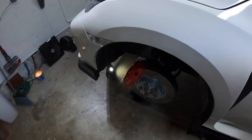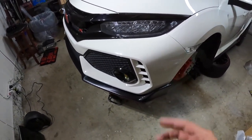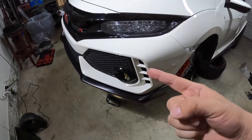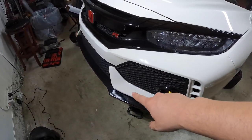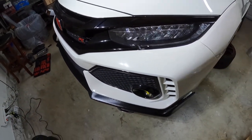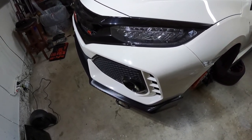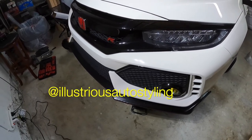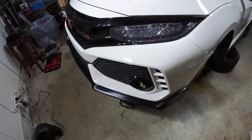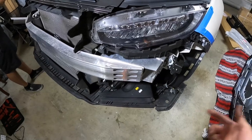We're not going to get into the specifics of the bumper removal. If you guys want to watch how to do that, I've got two links down below. One is mine from when we did the PRL intercooler — we gave detailed instructions on how to take it off. Also my boy Me Zapatos, owner of Illustrious Auto, goes through how to take off the bumper lickety-split. We're just going to jump ahead — boom, bumper's off.